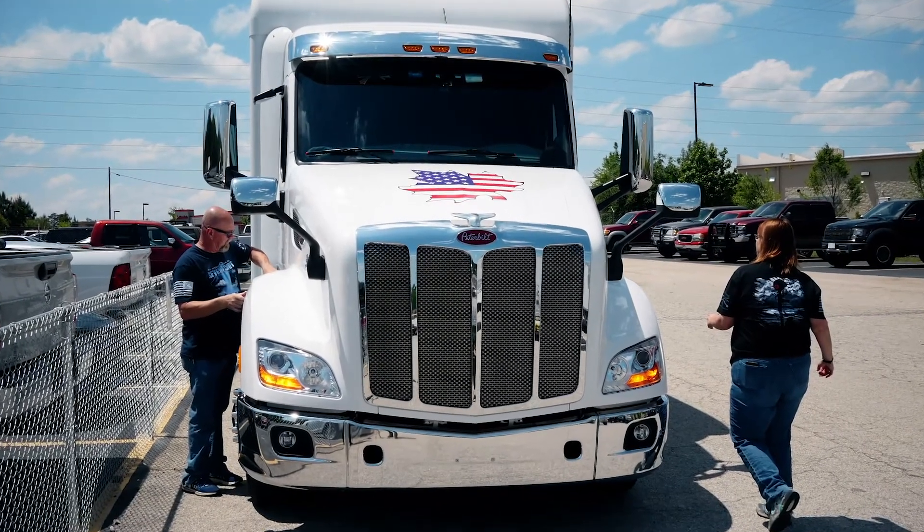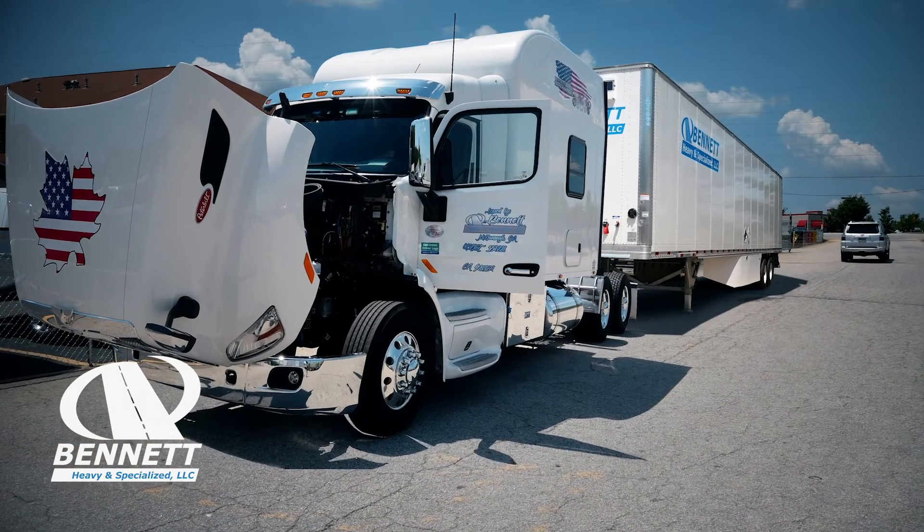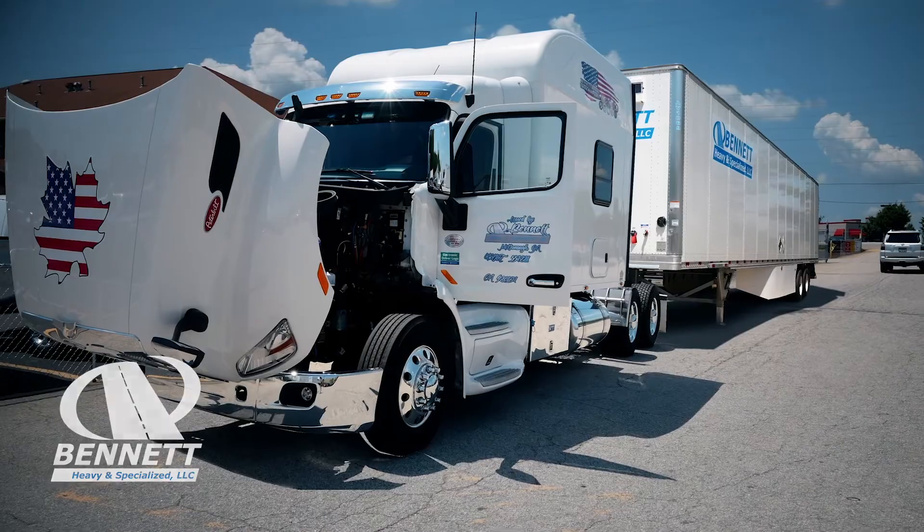November 29th we purchased it in Fort Wayne, Indiana from Bolt Custom Sleepers. The truck actually — just the cab and the frame, the chassis — came from Peterbilt in Dallas-Fort Worth, and then the Bolt sleeper was added on in Fort Wayne, and that's where we made the purchase.